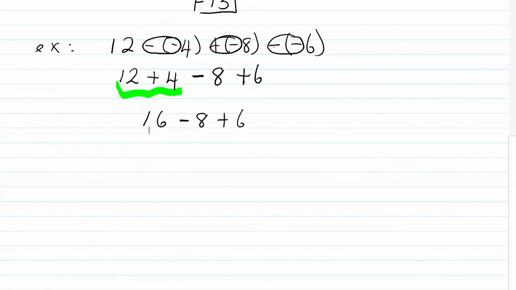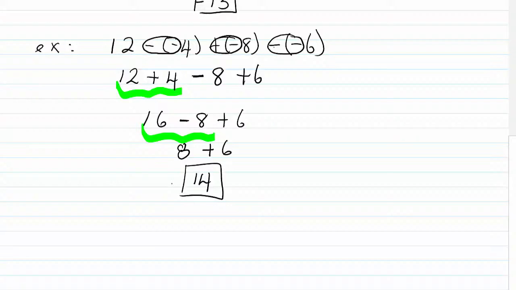And now these two, because I'm working left to right once again, different signs, so I'm going to subtract. And if I subtract, that becomes 8. Take the sign of the bigger, which is positive. I don't need to write it. And bring down my plus 6. Signs are the same, so I keep the sign, I add the numbers 8 and 6, and that is 14. And that is how we could work with more complicated numbers.